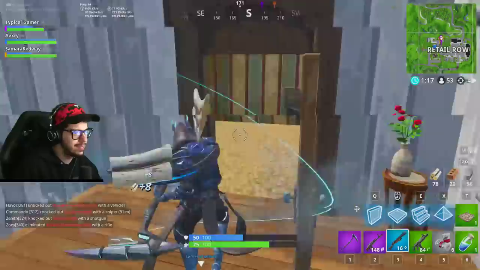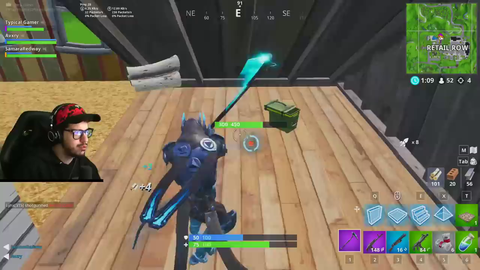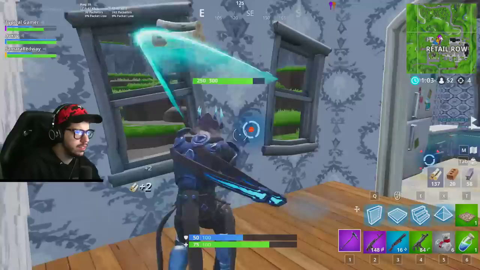I don't know. Oh, there's minis down here. I have minis, I can hold it. Alright, well, thank you. I just found two. I opened two ammo crates and they both had rockets in them. Is all of this looted? Yeah.